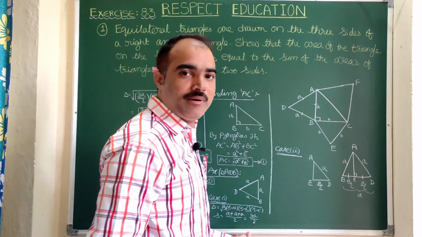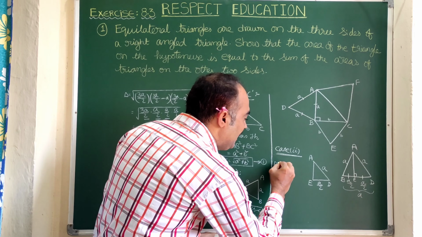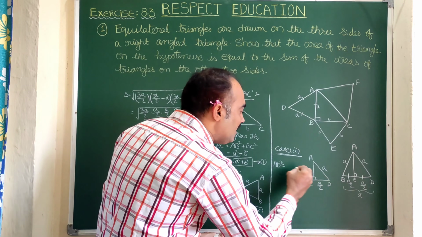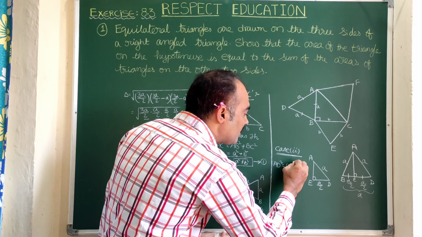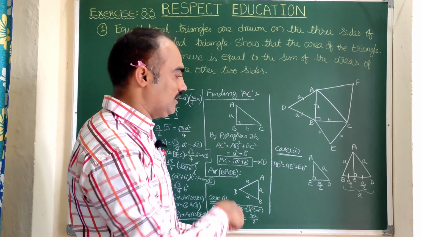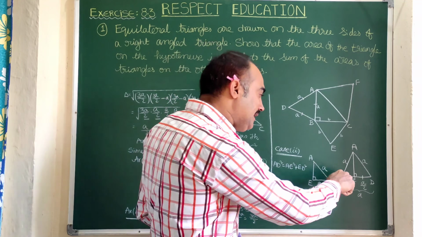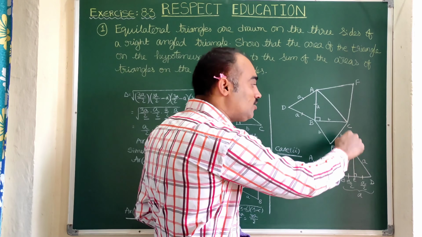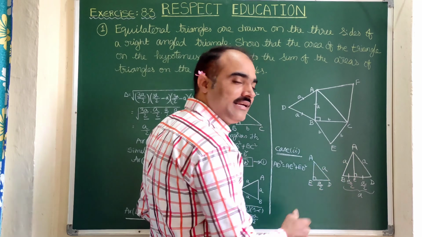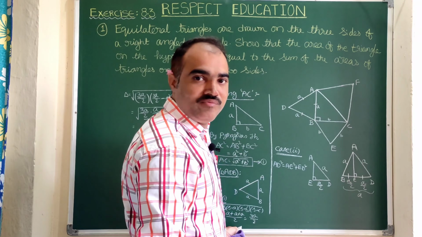Now here let us apply the Pythagoras theorem. So by the Pythagoras theorem, AD square is equal to AE square plus ED square, as the angle is 90. Here I would like to remind you one thing. I have told you this is called the altitude. Since E is the midpoint, that is also called the median. So in an equilateral triangle, the altitude and median both coincide with each other.